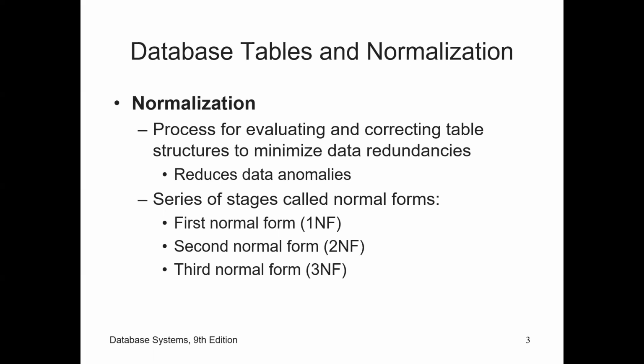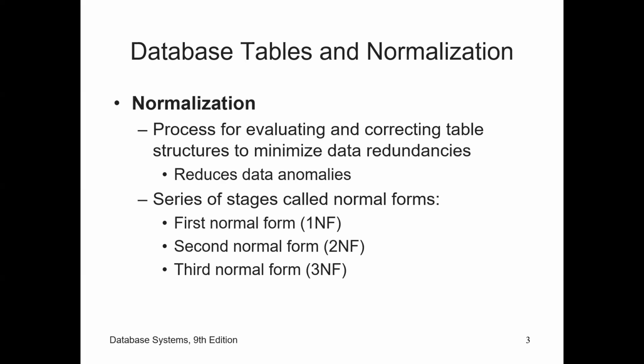Database tables and normalization. The table is the basic building block of database design. Consequently, the table structure is of great interest. Entity relationship, or ER, modeling yields good table structures. Yet, it is possible to create poor table structures even in a good database design. So how do you recognize a poor table structure? And how do you produce a good table? The answer to both questions involves normalization.